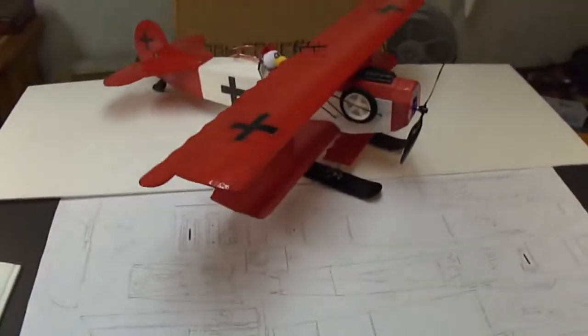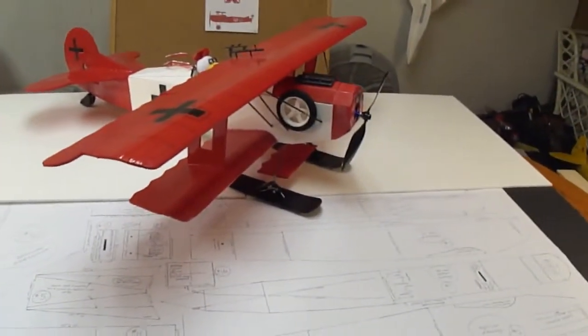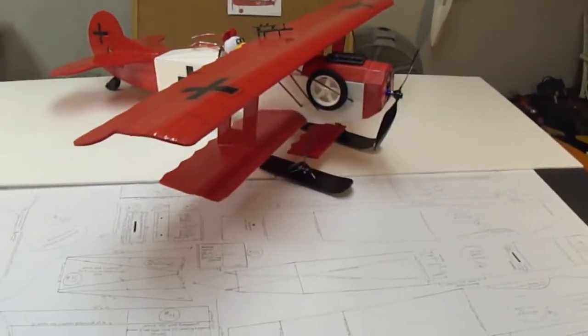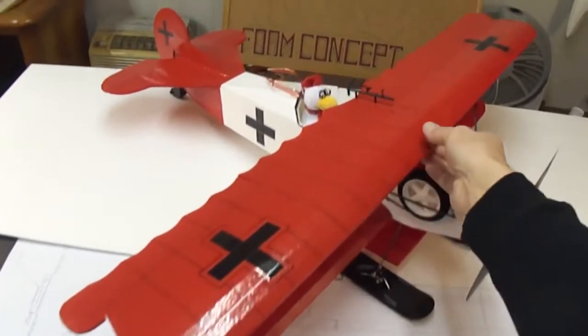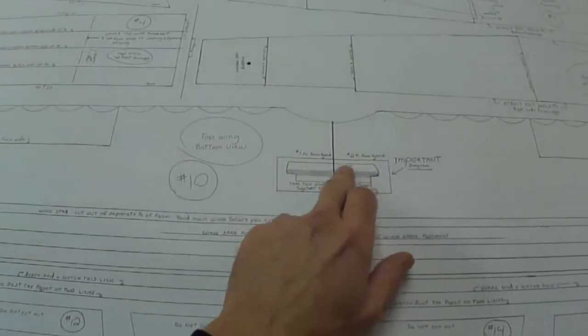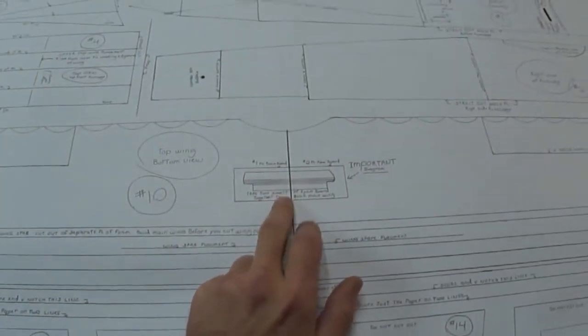Friends, I'm going to start part 1 of the Fokker D7, or Fokker, whichever you prefer. Here I'm going to start off with the main wing. Let's move this down to the side. Alright, for the main wing here, we're going to need 2 pieces of foam board. I got it written on the sheets. I'm going to go ahead and tape 2 of them together.